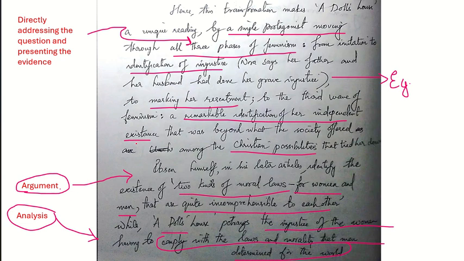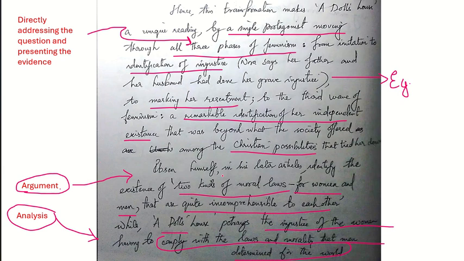Next she writes, now she's also changing paragraphs. The introduction was one paragraph, then she has said how Nora moved through the three phases of feminism, and then next she changes the paragraph. Every new paragraph has to present something new, and make it a shorter paragraph. You don't need to make a large paragraph to say a few words or a few ideas. The crisper you write an answer, the more diverse it will be, and you'll be awarded good marks for that.